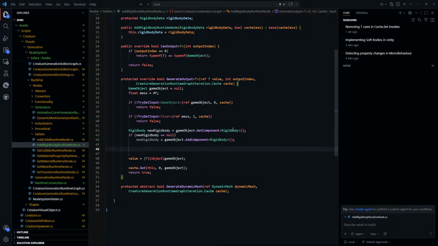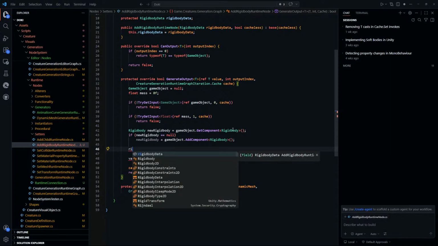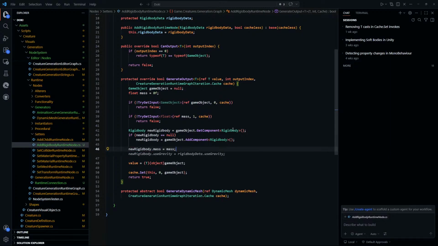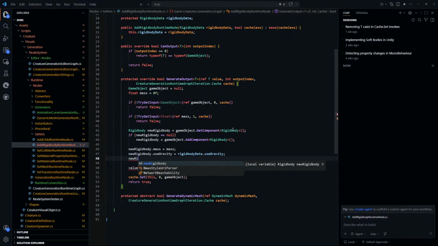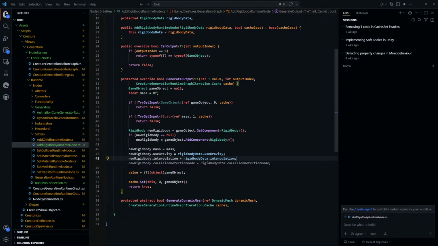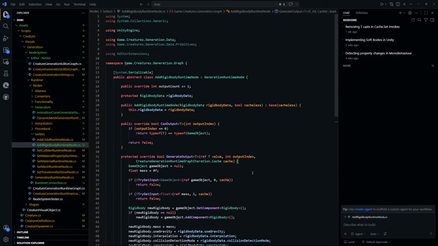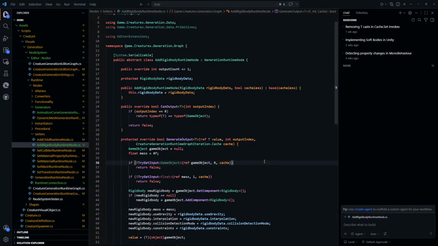And then we start filling it up with values. So it's new rigid body mass is equal to mass. Use gravity. And we get some other fill. Interpolation, collision. And I think we have one constraints as well. There we go. Pretty simple node.